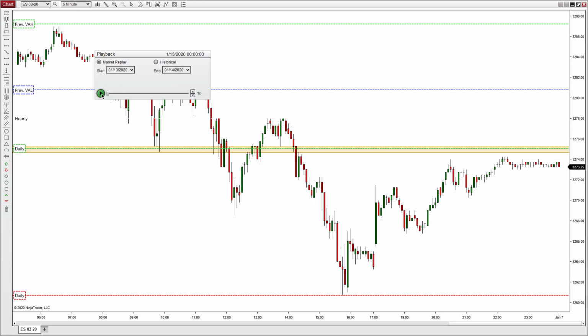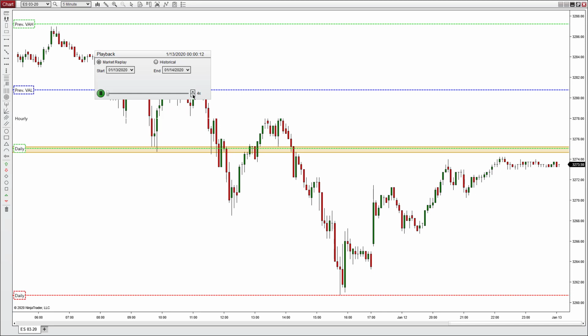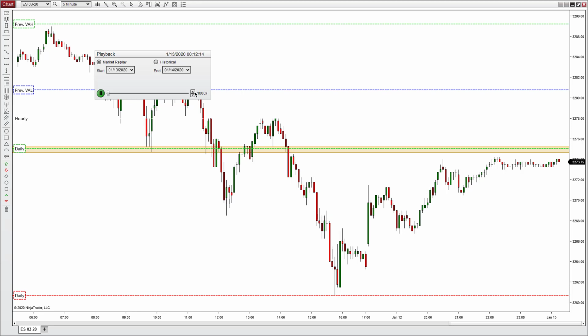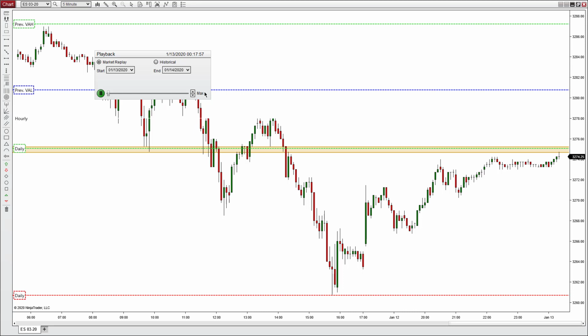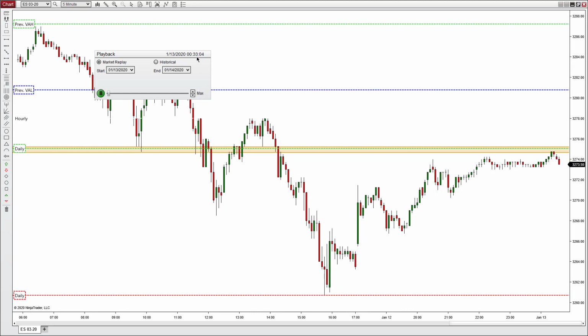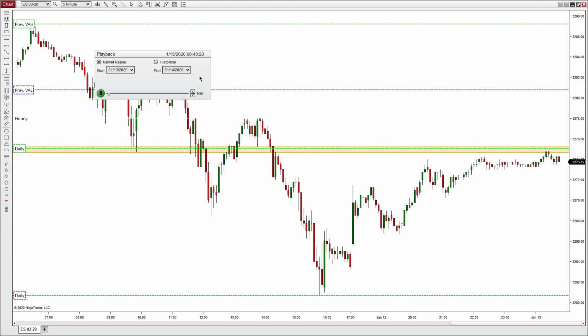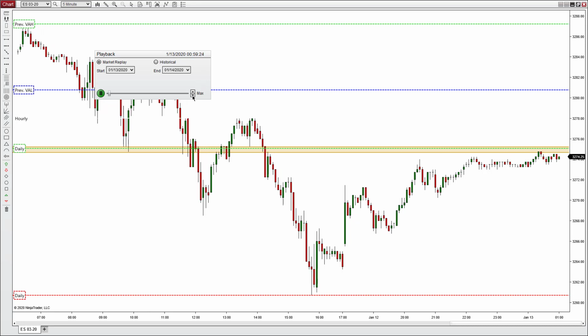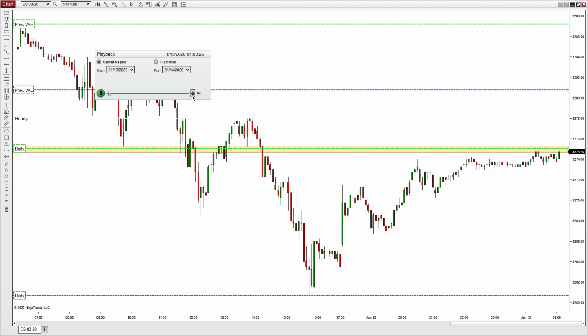Now with the market replay ready to go, hit Play. On the right-hand side, you'll see this 1x is just the speed of the market. You can see the market moving here. You can increase or decrease the speed here. It can go all the way up to maximum, so it goes 50 times speed, 100 times, or 500 times, or 1,000, or max. And it'll go as fast as your computer can load the data. You can see at this point here, we're skipping multiple minutes to load data on the chart. Again, you can always slow it down simply by pressing this down button.